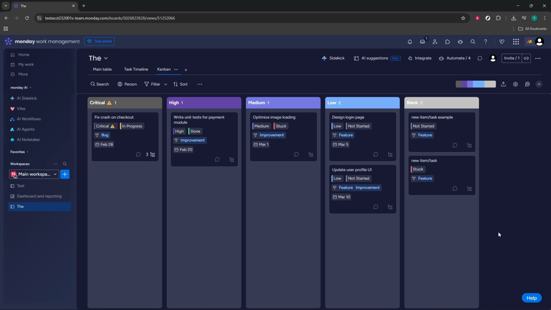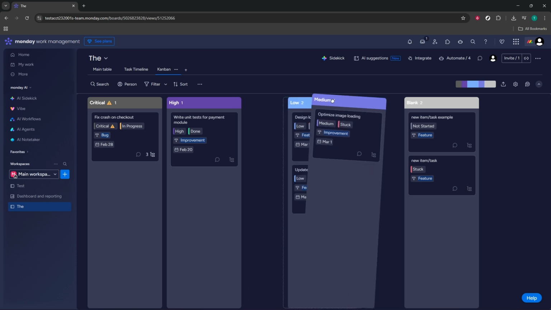When prompted, choose the status column to organize cards. This tells the Kanban view which field controls the columns. If your board uses a different label for the progress field, simply pick the column that best represents where a task is in its life cycle. Once selected, your tasks will automatically populate the appropriate columns based on their current status.